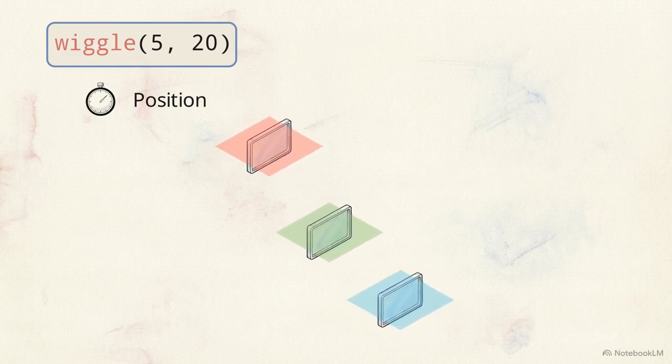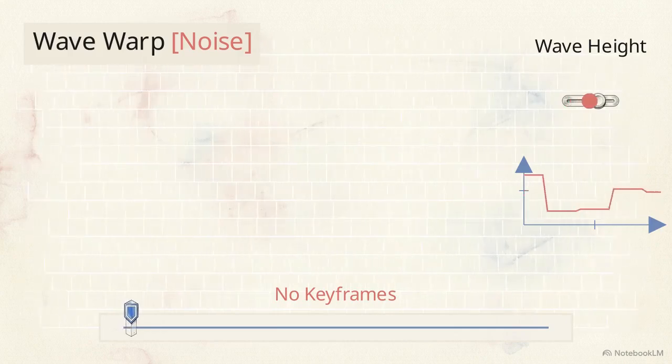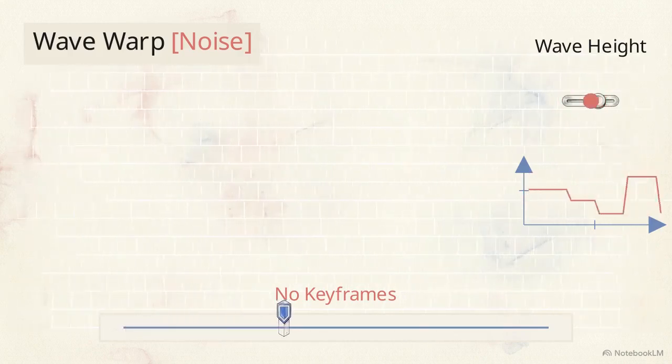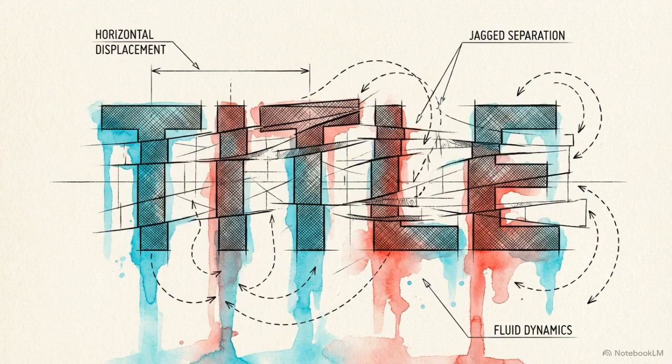We have color separation, but now we need structural damage. Apply the Wave Warp effect, changing the wave type to noise to slice the entire image along a horizontal axis. By adding a secondary wiggle expression to the wave height parameter, the intensity of these horizontal slices fluctuates automatically, entirely without manual keyframing. You now have the individual color channels drifting randomly, while the global composition continuously tears itself apart horizontally. The image appears physically broken.